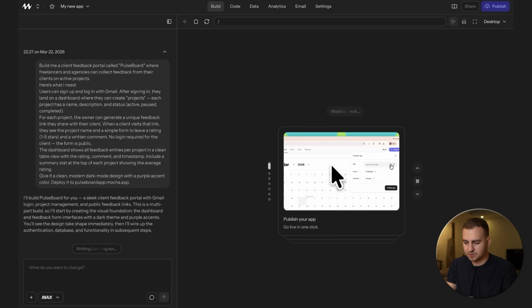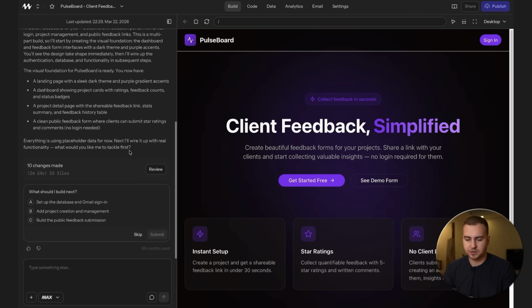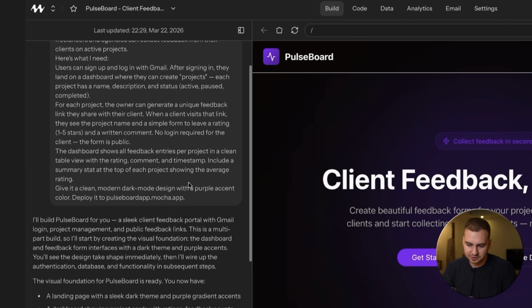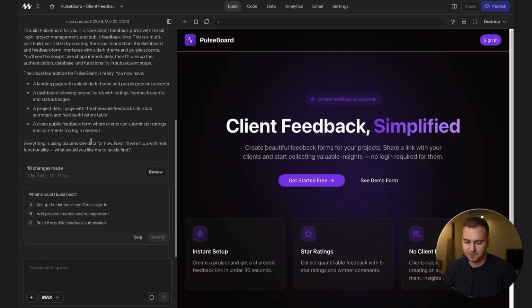Let's see what the progress is. Okay, it's still working on it. Once it's done, I'll be right back. Okay, cool. So it's built this out for us. I just realized that when I made the change to green, I had to reverse something on my keyboard and it still did purple. So that's why we have the same look that we had before. But anyways, what I can do now is start moving on to the next step.